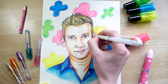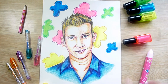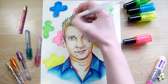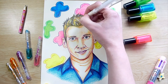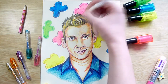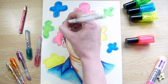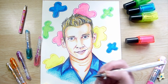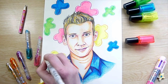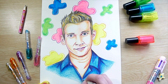I'm adding a slight fleck of detail with the white gel pen — mainly in the shine of the eye, the odd bit of hair, and the outlines of the paint splats to make them pop a bit more. This is mainly because I forgot to leave the white space in the eye to make it look shiny. I really tried to make it as minimal as possible, so sorry about that.